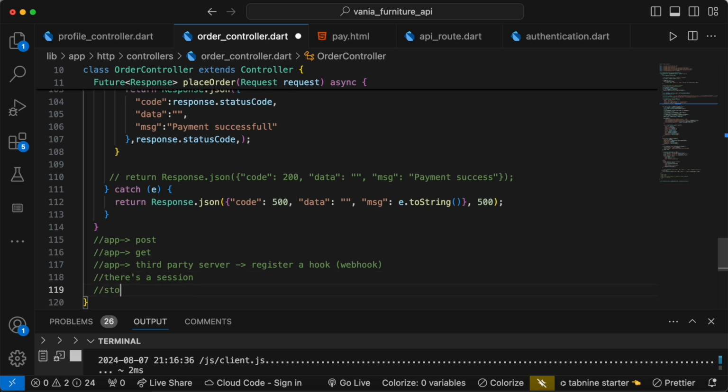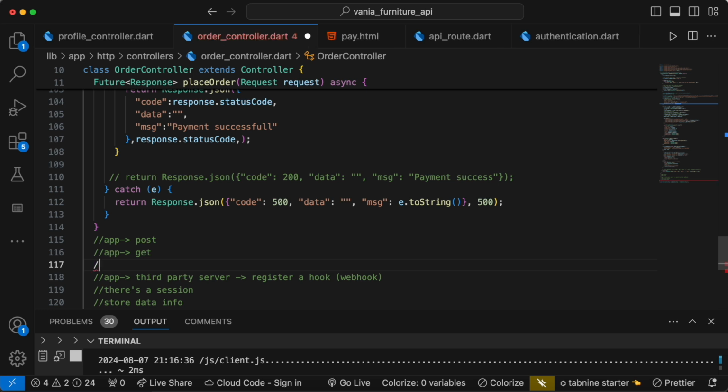Okay, store data or info, but of course these sessions are very short-lived. So that's the benefit of having a webhook. Hooks are just webhooks, and hooks could be any endpoint.